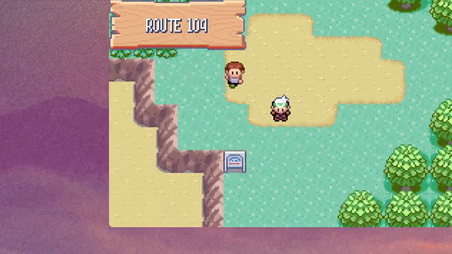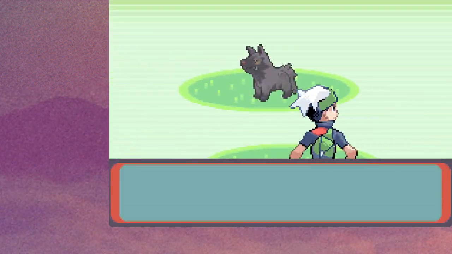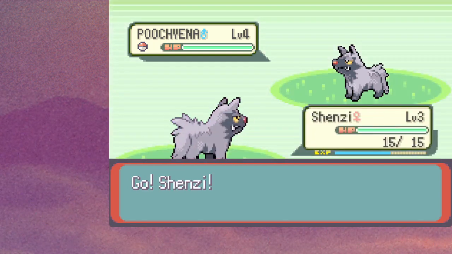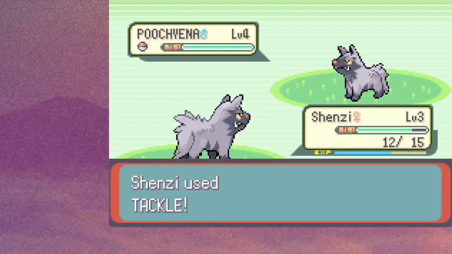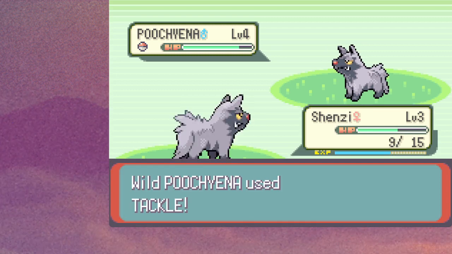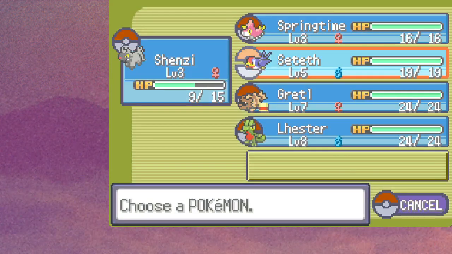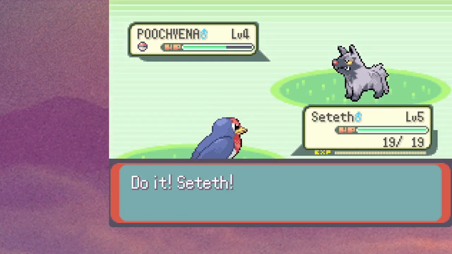Route 104. What's going on up here? Shit. No! It's fine. Man, these Poochyenas are out of control. Okay, this is perfect. I hope me organizing my deposit boxes wasn't like a bad omen. Right, let's switch out Shenzi. Let's throw Sedivh in. Show us what you got, Sedivh.